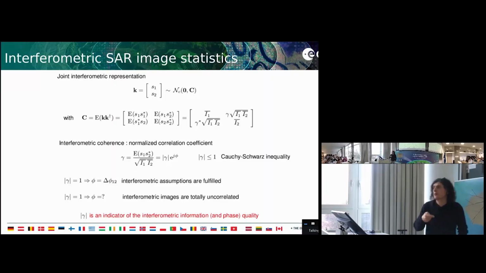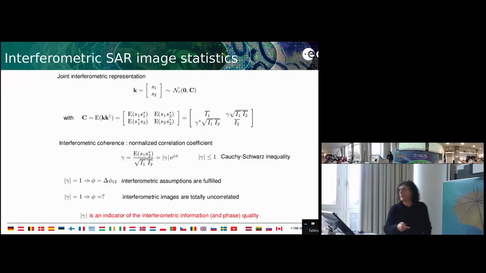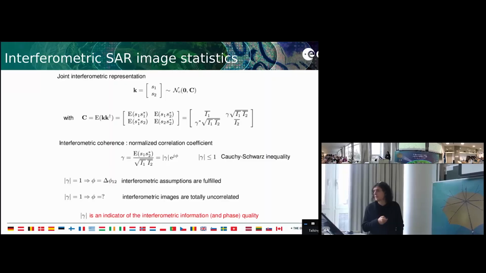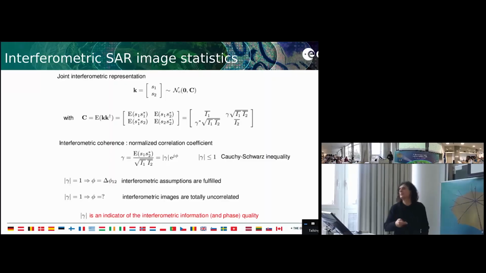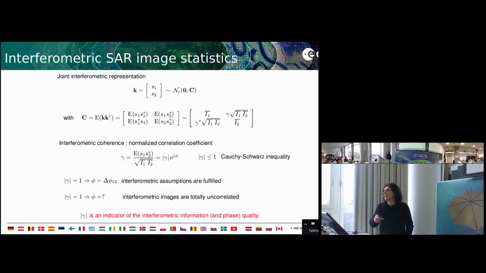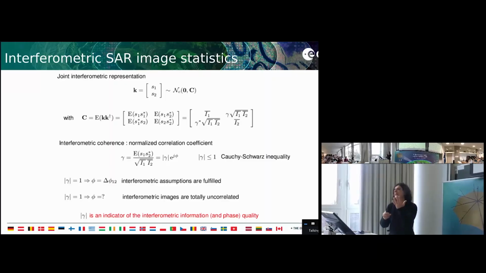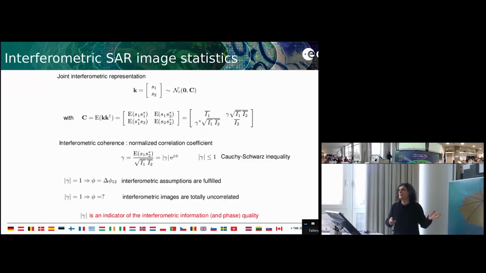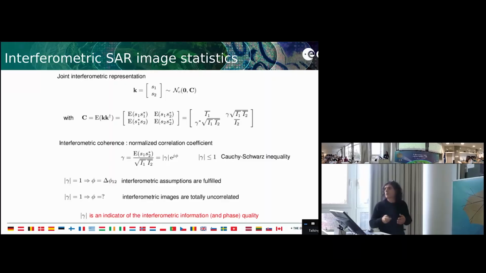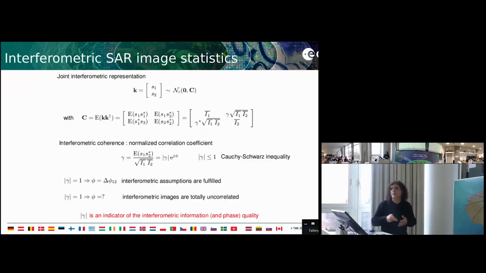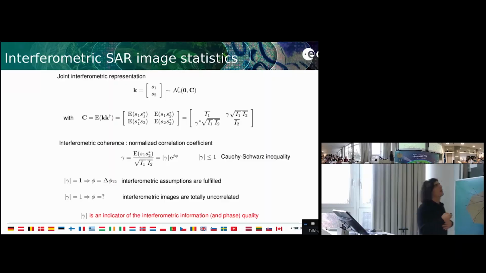This is what you do in signal processing. In interferometry, we call it the coherence. Coherence is the most important indicator of the quality of your interferogram. This is what you look at. When you look at an interferogram, looking at the phase without looking at the modulus of the coherence, at the correlation coefficient, is most of the time useless. You need to have a look at it to understand what's going on in your scene. And you will see later how you can provide an interpretation when looking at a correlation map. So this tells you how well correlated your acquisitions are.